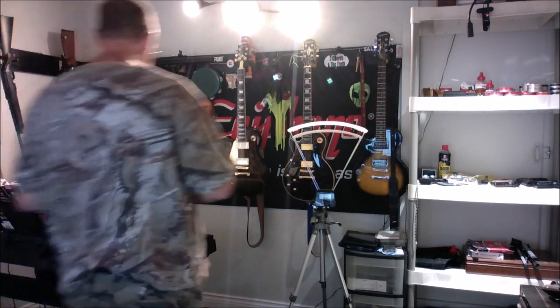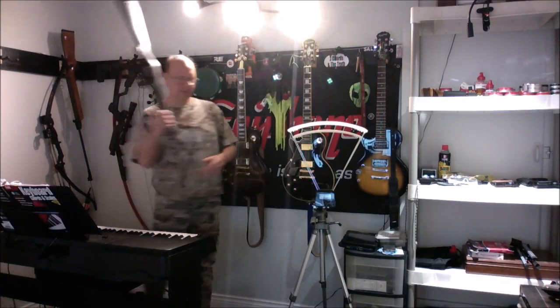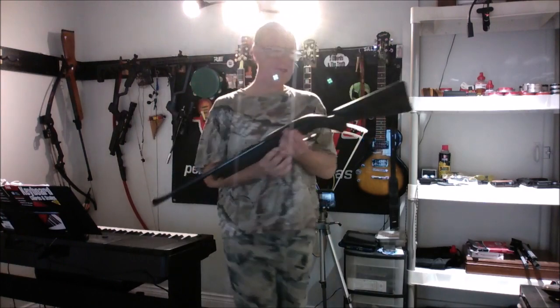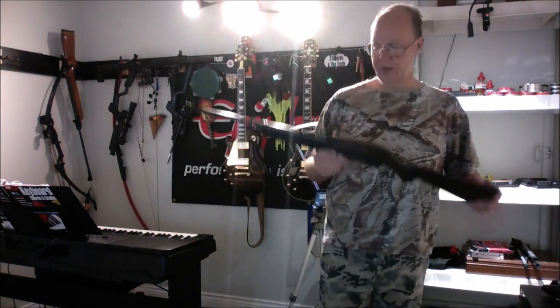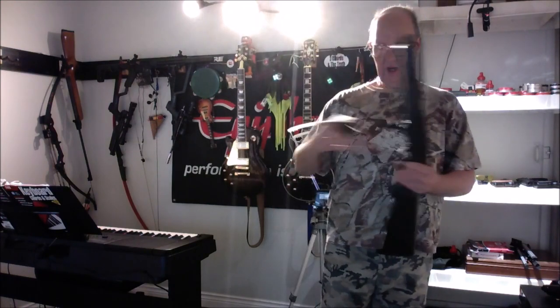Now, of course, my Benjamin is also a spring-powered gun. Next up is the Crossman 1077. I love this gun. My wife bought me this same gun when we got married. It was my wedding gift that she got me.